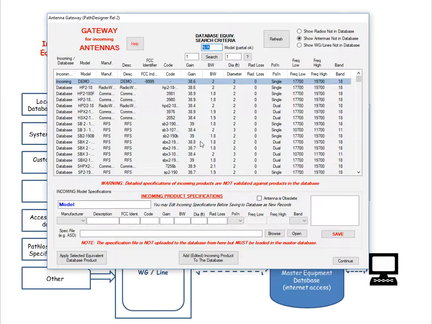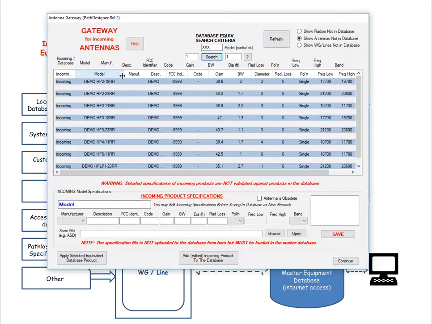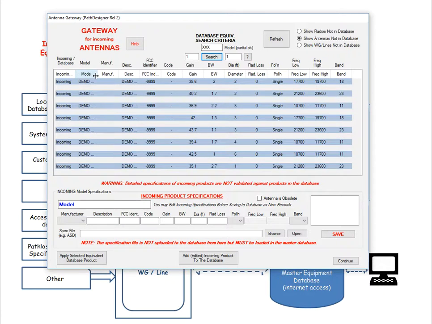So I don't know, I could put in, say, XXX as a model name that it's going to search for as an equivalent. Click search, and you can see all of the database suggestions went away, and all I see is the incoming antennas that are not in the database. And if I want to see the full name, I just open up the column here and you can see them. So these are the products that are coming in that are not in the database.